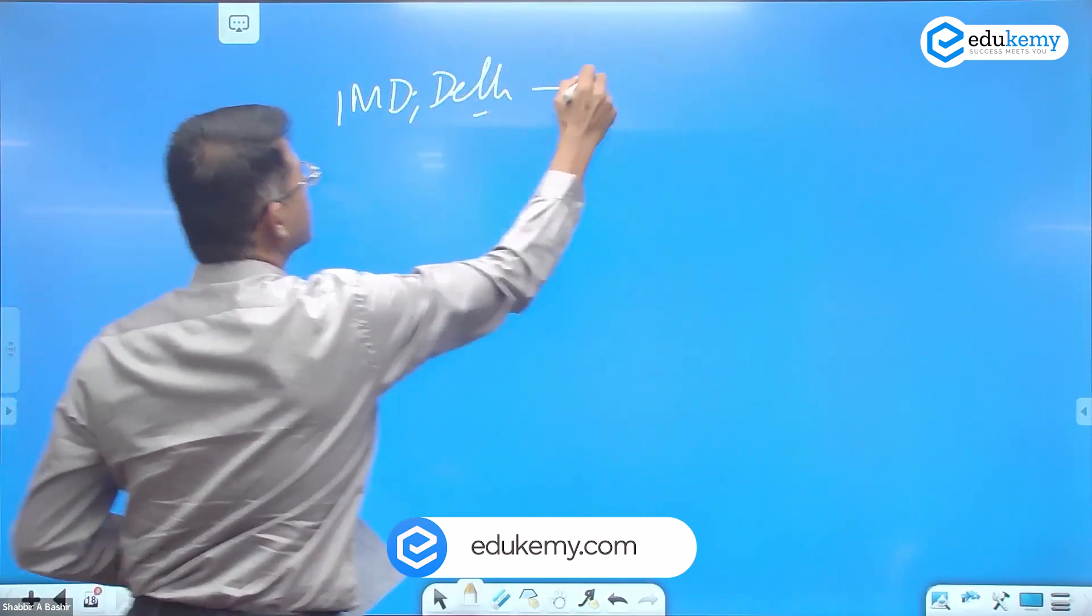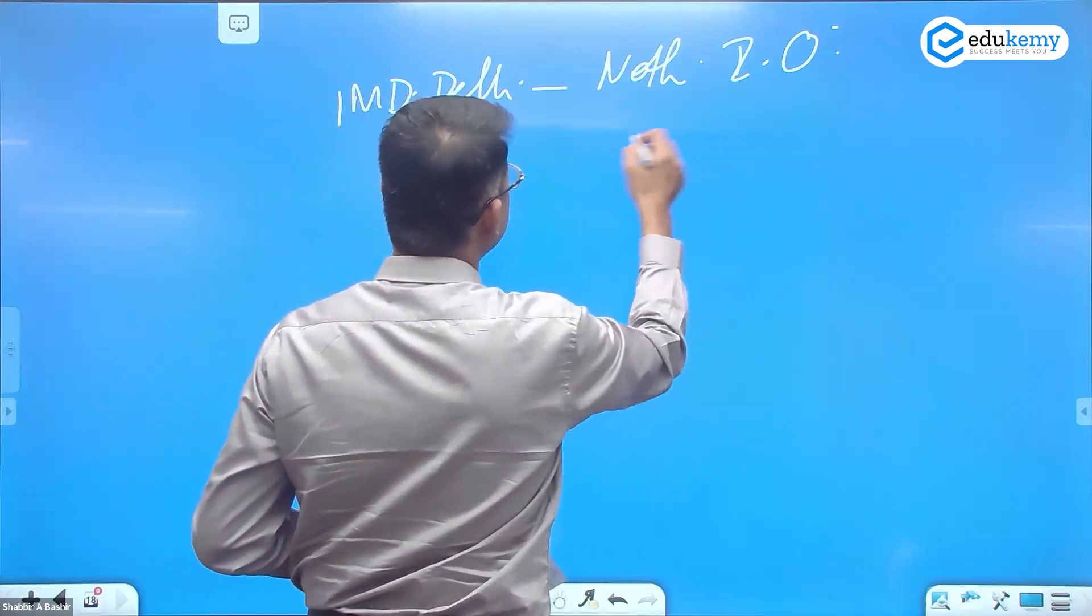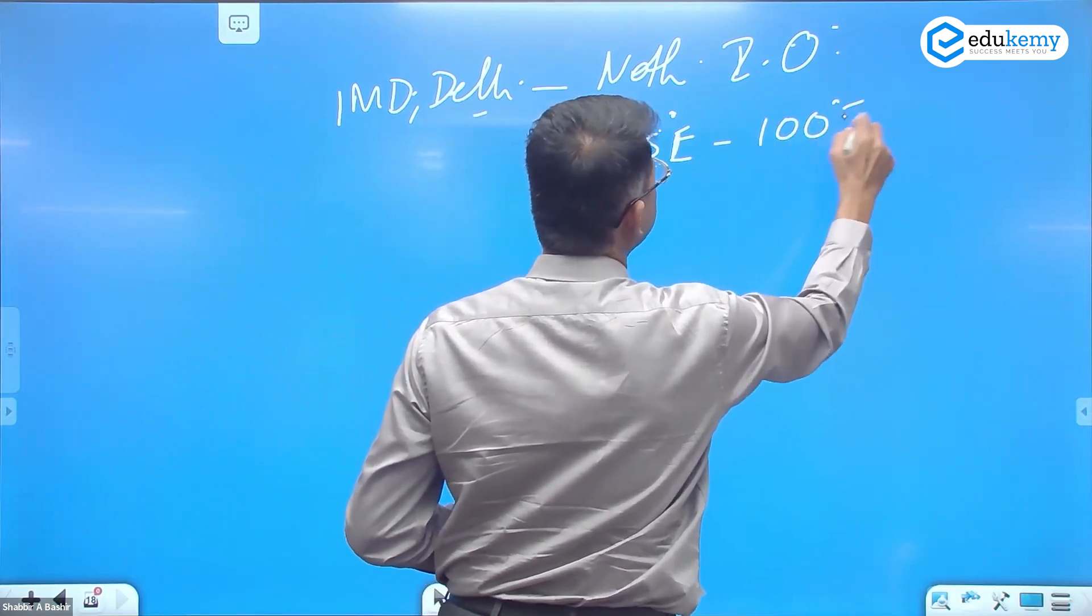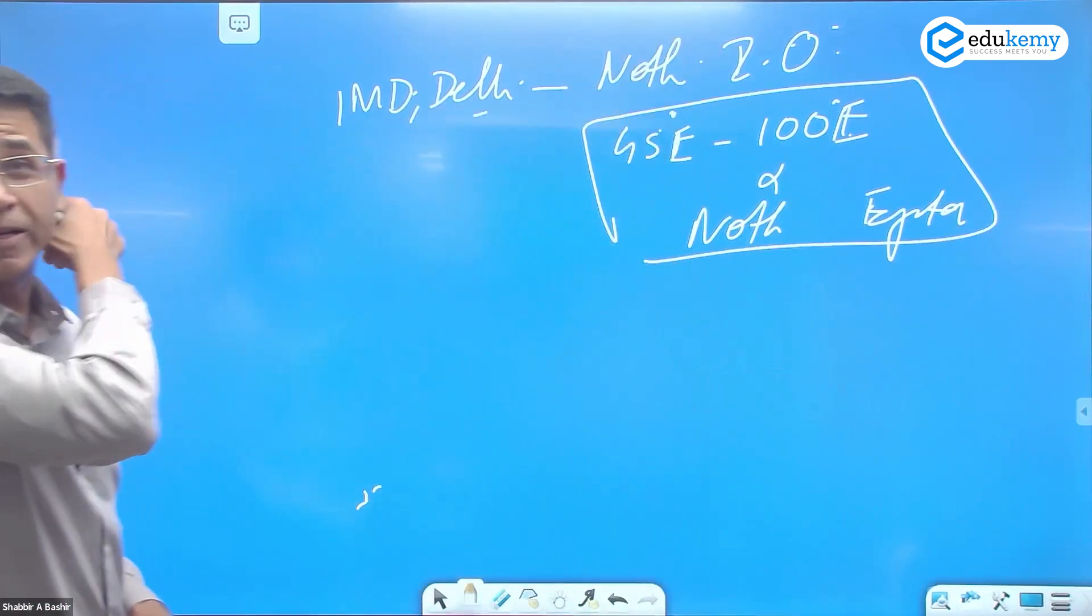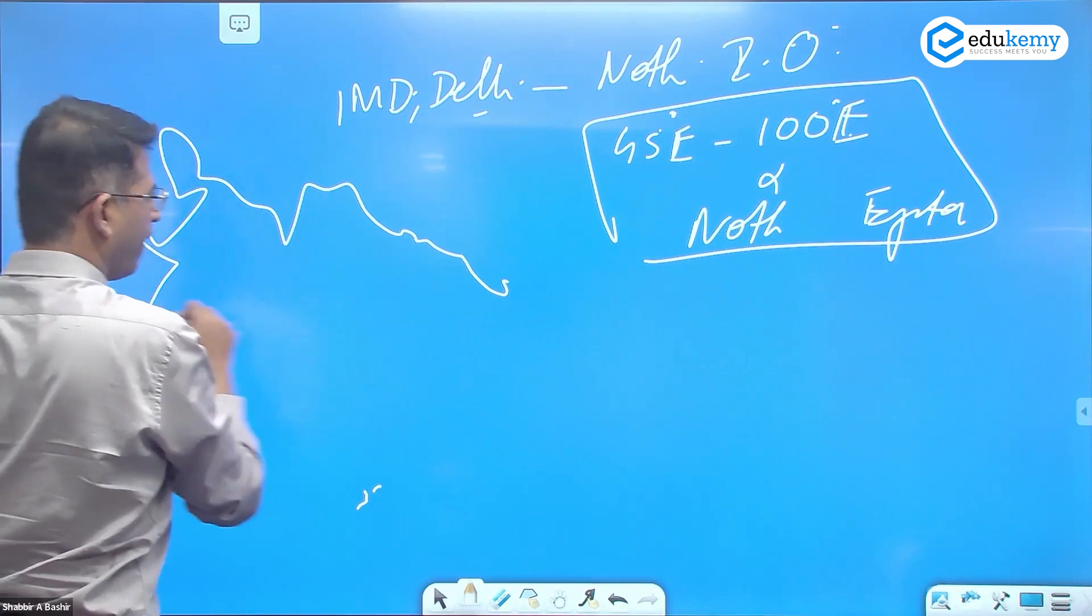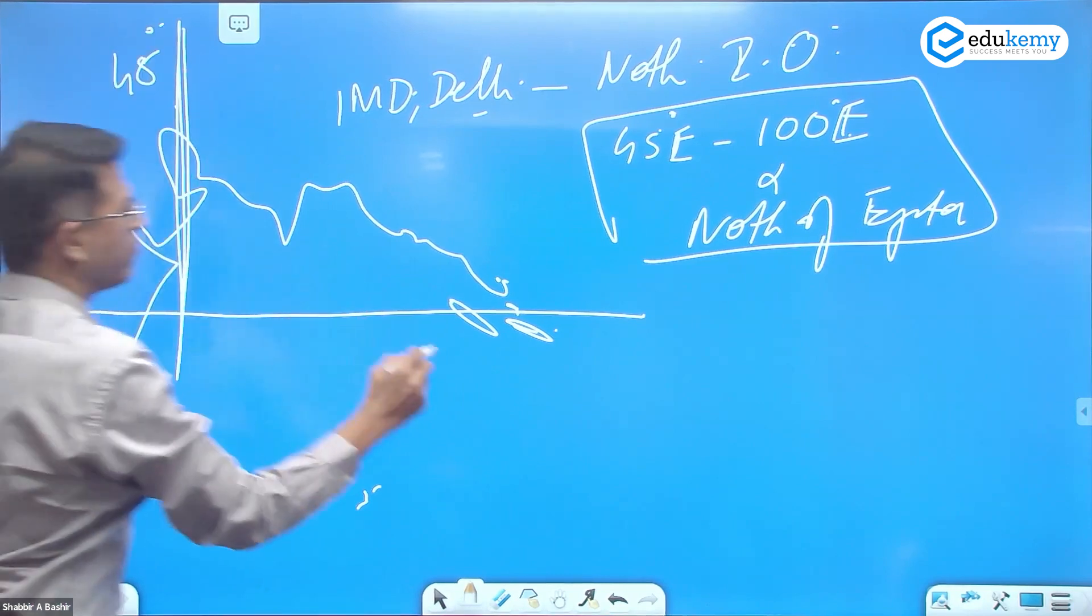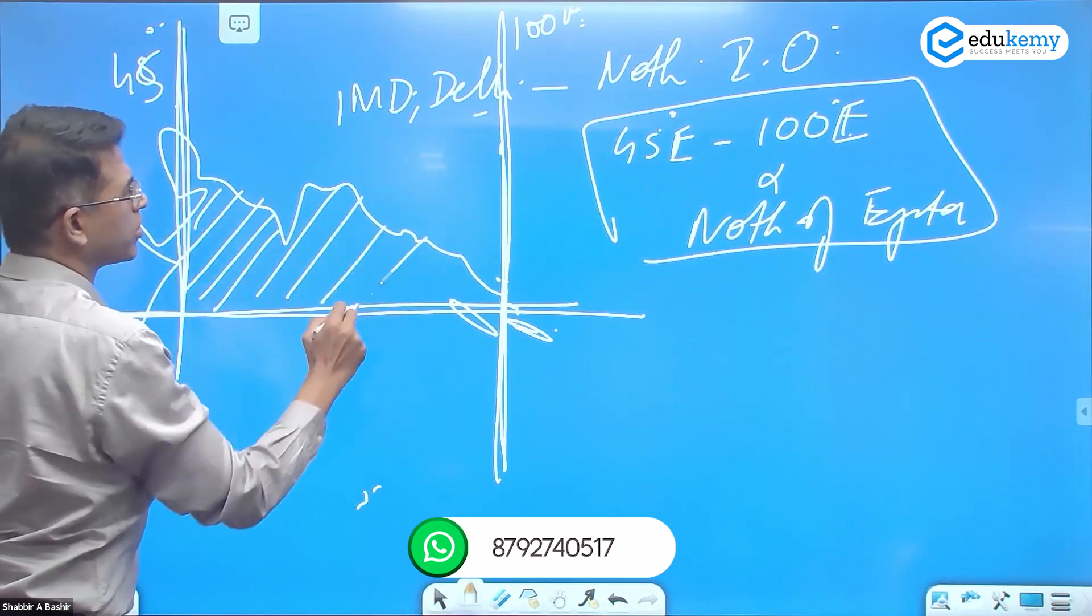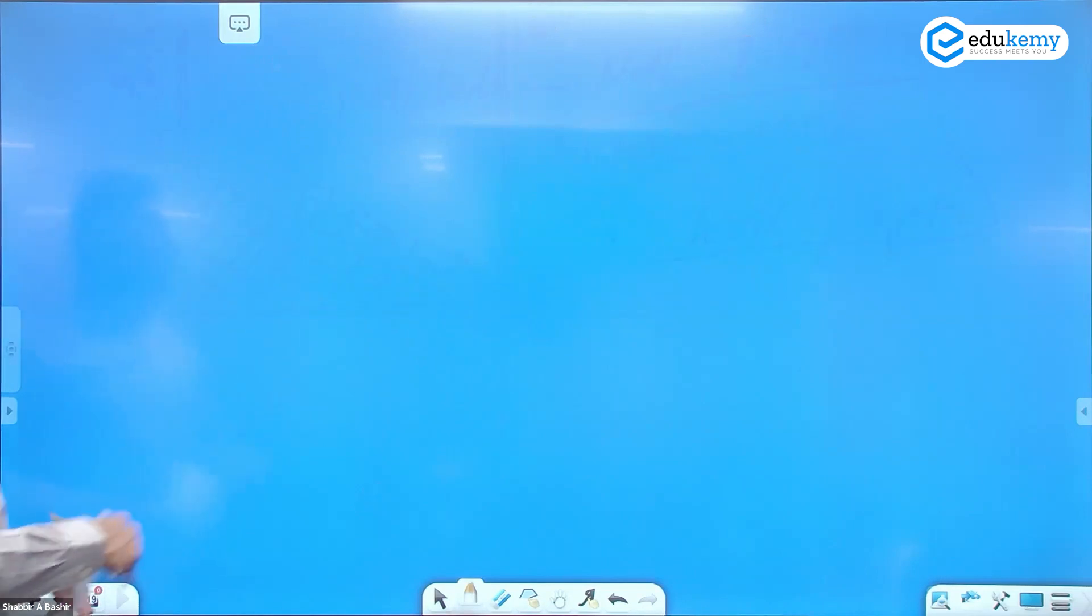This is the region between 45 degree east, 100 degree east and north of equator. The water between 45 degree east, 100 degree east and the equatorial latitude - this is the North Indian Ocean.